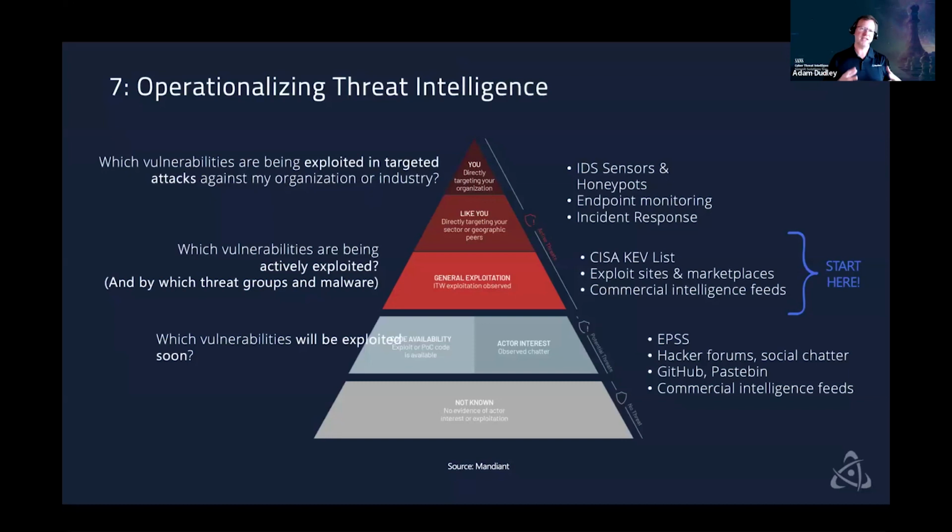So the way to prioritize strategically in our view, and again, what's a strategy? The coherent response to the high stakes challenge of preventing breaches in this case. The way you do it is by rapidly identifying and remediating the vulnerabilities that threat intel says are being actively exploited in the wild, and add another layer of detail, vulnerabilities that are being used by threat actors to actually target your industry or even your specific company. So we believe that this ensures you're allocating limited resources in the best way possible to get the most bang for your buck in terms of reducing risk from known vulnerability exploitation.